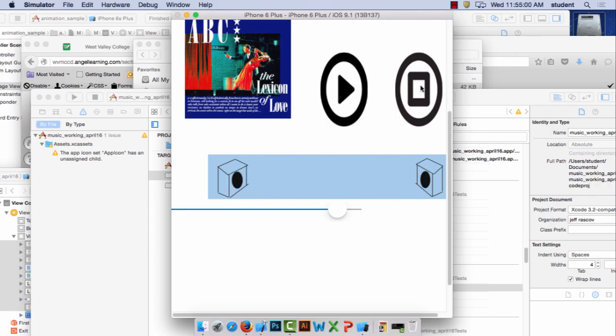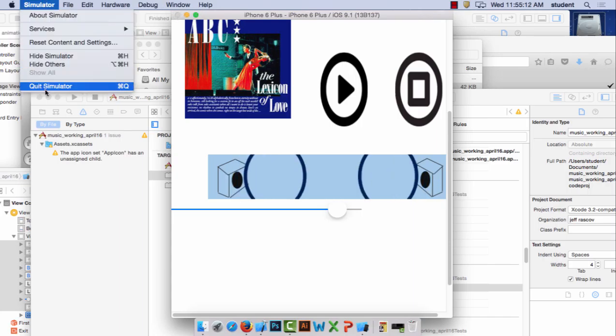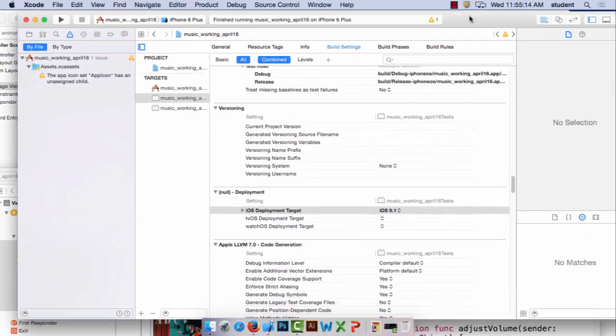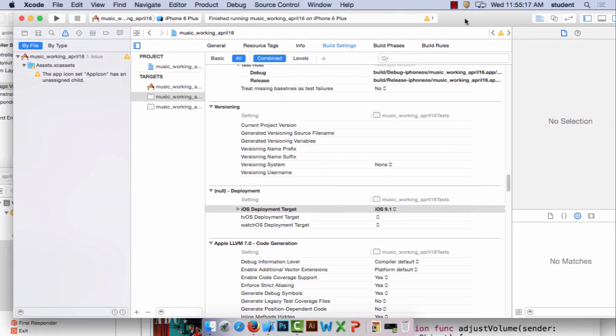So again, all the things that I just showed you are in a document I've already made. It's on Angel. You might need to convert it down to older versions to test it. But if you can deconstruct what I've done, you know, try to avoid the mistakes I've made.